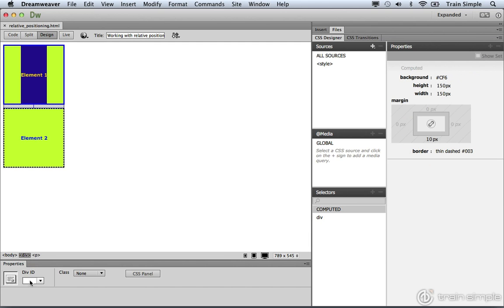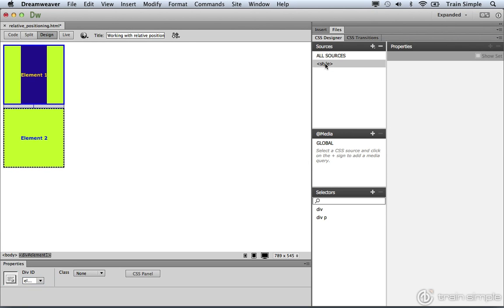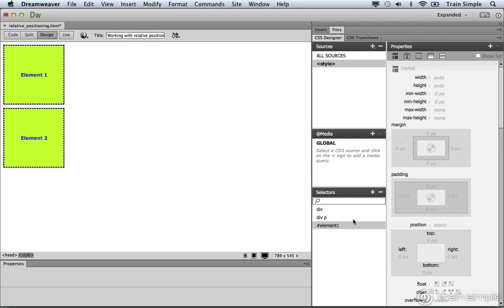What I'd like you to do is give this an ID, and we're going to give it an ID of element 1. Now that this has an ID, we can come over to the CSS Designer. We can select the style source, which means we're going to be writing this selector in this document specifically. Down towards the selectors section, I want you to click the plus sign, and it should automatically type in that ID for you. If not, go ahead and type it in and press enter or return.